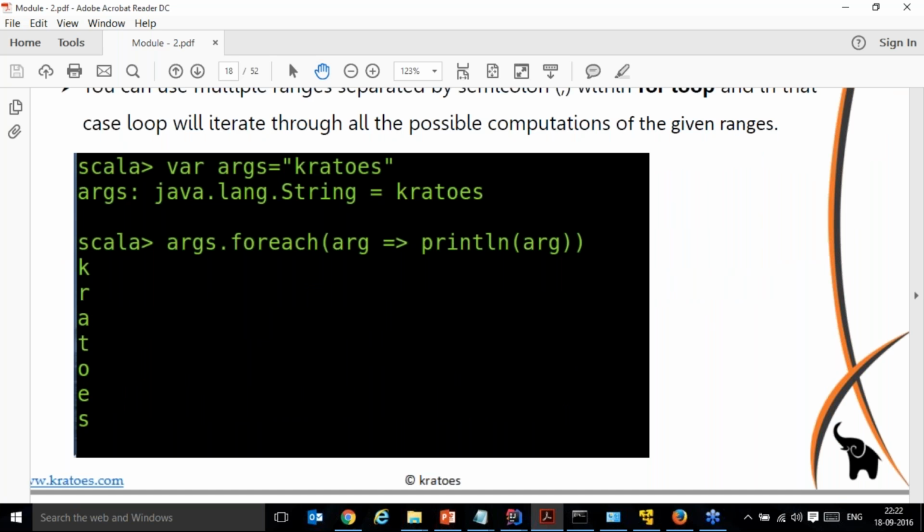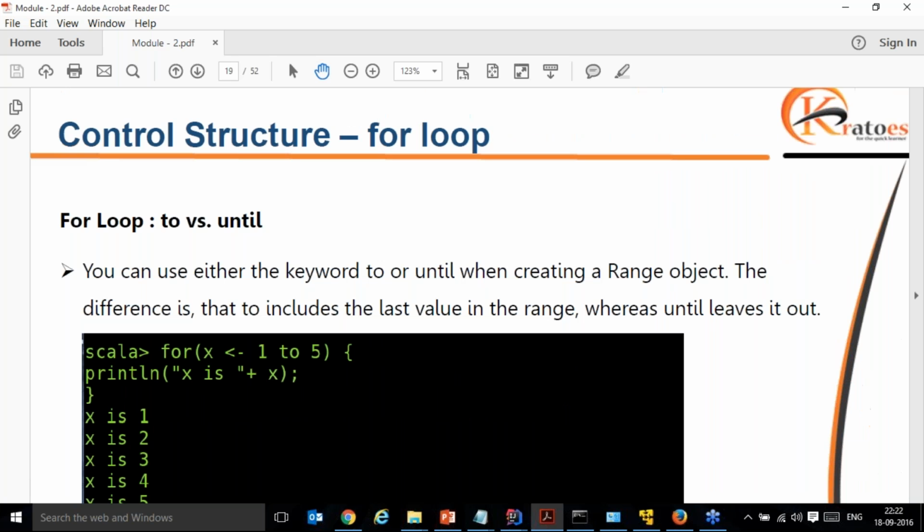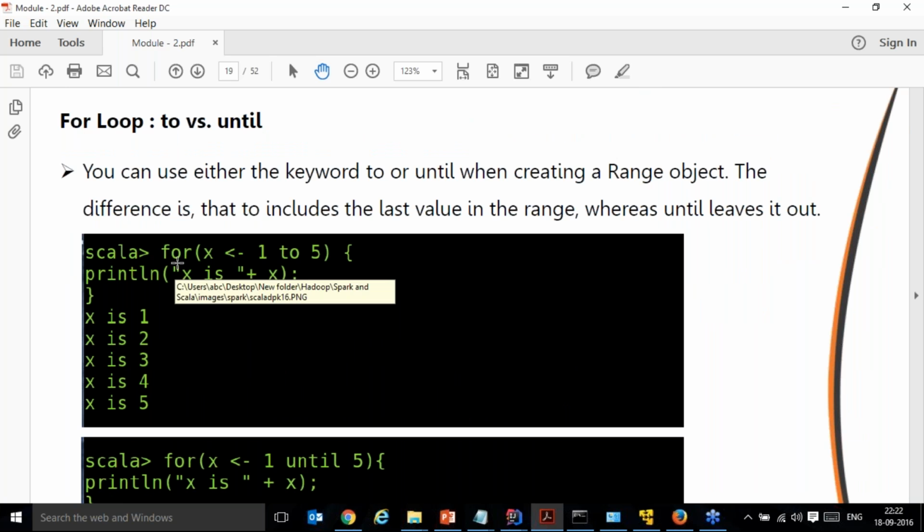So this one example, for x, this is similar to what is there in Java, which is called extended for loop, where you don't have to give the increment. So in Java you learned about this extended for loop, so that is the same thing over here.